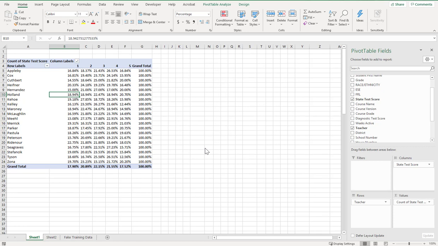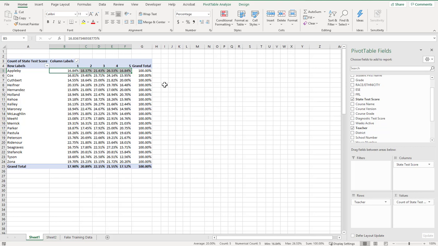As you can see, all the values turned into percents based on the row total. Notice that the grand total for each row is 100%. And we can verify that by highlighting the percents in one of these rows and then checking down on the bottom ribbon of Excel where the sum equals 100%.